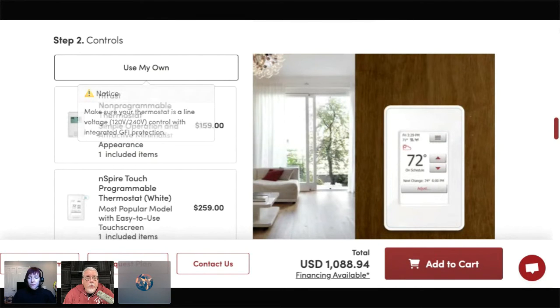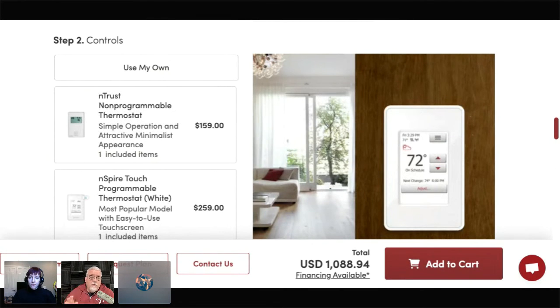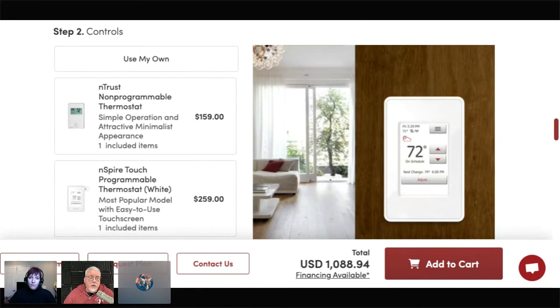But the thing you need to know in advance is to realize that those thermostats are low voltage. Most home HVAC systems use 24-volt controls. We use 120 or 240, much higher voltage. So they will not naturally just jump in. You can't just put a Nest on the wall and hook our system up to it.